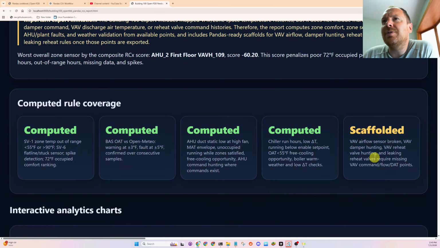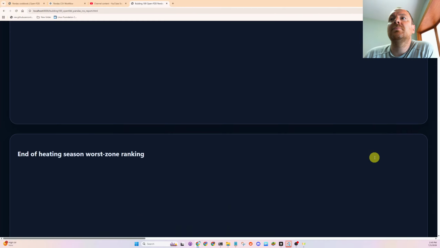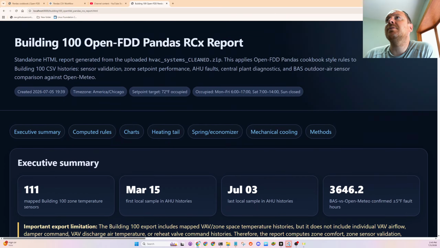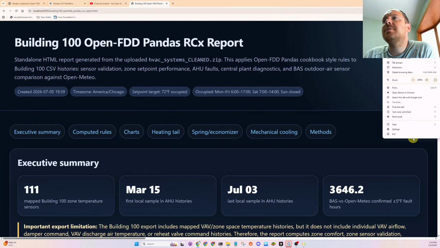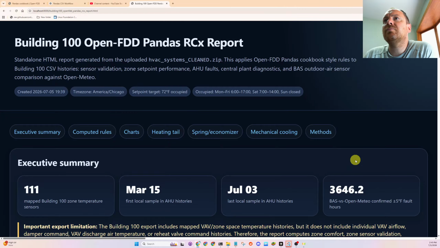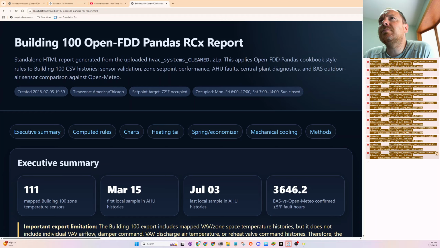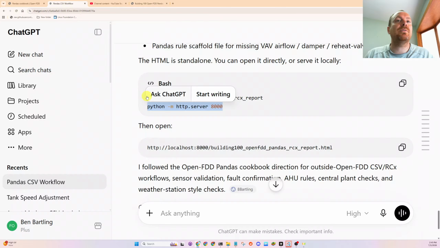Okay, so it did compute a bunch of things. And it does not look like it's... Okay, so looks like we have some issues here.